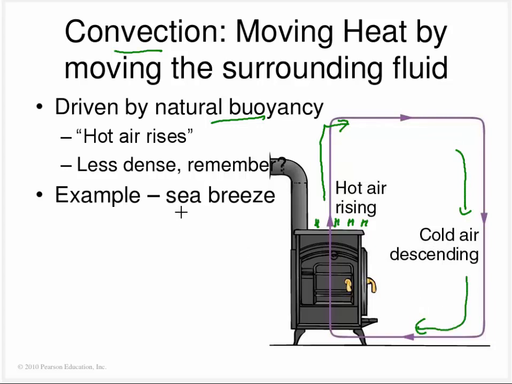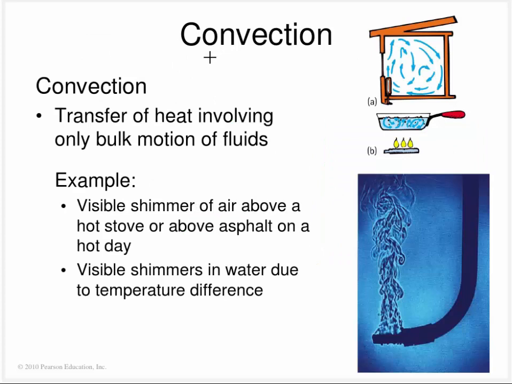One example of this is going to be the sea breeze, and I'll talk about that in a couple of slides. It turns out that we can actually see convection. One thing to keep in mind though is it's going to apply to any fluid, so any liquid or gas. We're going to have convection where hot air tends to rise, hot water tends to rise. You can kind of see that shimmer on top of the hot blacktop on a really hot day. That's an example of convection.